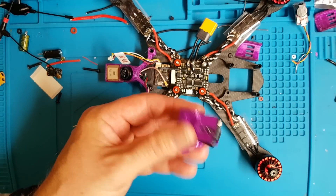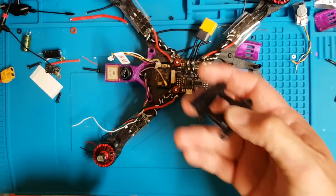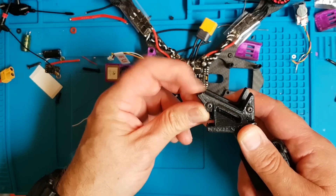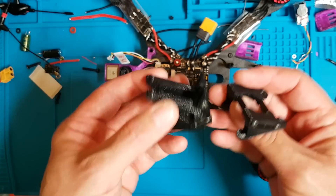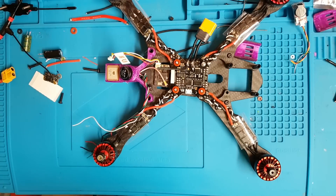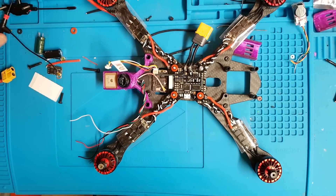I've put the other standoff on and still can't find this bloody standoff in my absolutely pig-mess of a place, and I can't find the Hyperlore original camera mounts either, so I might have to print some more off. I have found the original Hyperlore Session mount — this is the newer style version which I think you can get as an option for a couple of quid. It usually comes with lips which stick up, but I tend to run my Sessions with GoPro Armour and they don't fit particularly well, so I just snip the end off mine. I've never had any issues with these mounts.